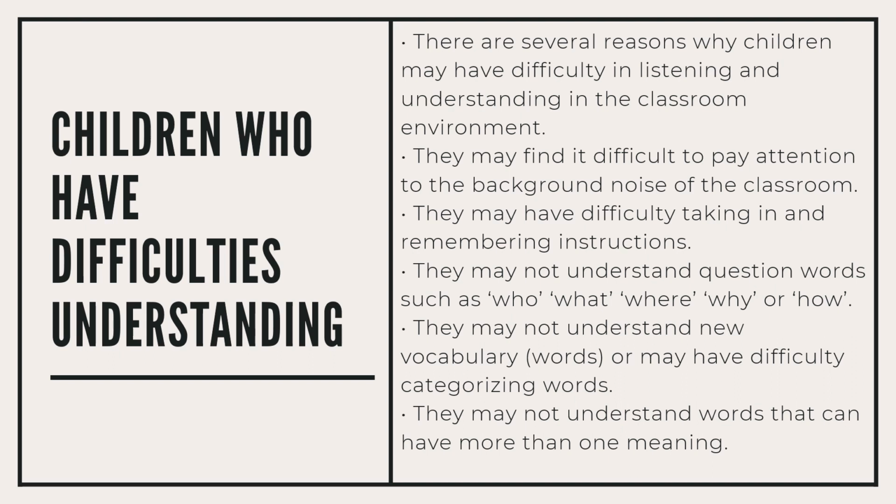First, for children who have difficulties understanding, there are several reasons why children may have difficulty in listening and understanding in the classroom environment. They may find it difficult to pay attention because of the background noise of the classroom. They may have difficulty taking in and remembering instructions. They may not understand question words such as who, what, where, why, or how. They may not understand new vocabulary words or may have difficulty categorizing words at all. They may also not understand words that can have more than one meaning. So we have to be careful with the words or vocabulary we introduce to them.